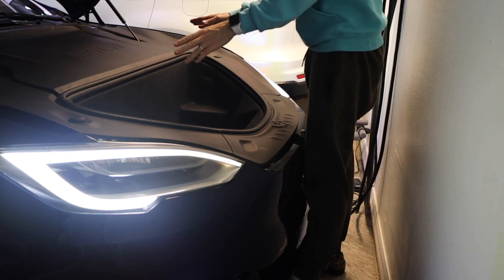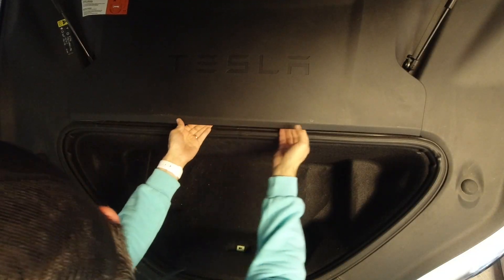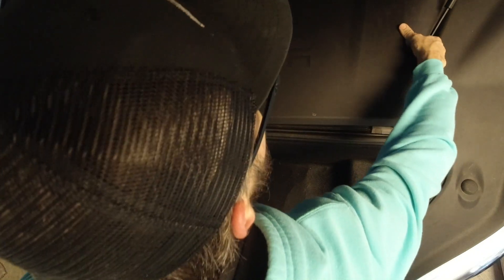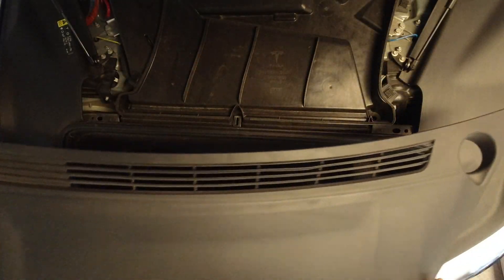Good filtration and healthy air in your car is important, and I'm going to walk you through step by step on how to change your filter. The very first step is to remove all these plastic parts — just gently with your fingers, you don't even really need any tools. Just lift them up carefully, there is no rush. They're all held just by clips, no screws or anything like that, and just like that it is gone. Set it aside, we're not going to need it.